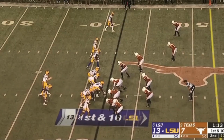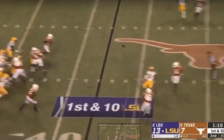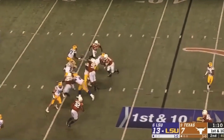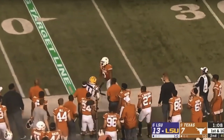We see that again on this play on a ball to the sideline, just showing tremendous ball placement skills. He's able to make this throw, and look where that is. This Texas defender is right there, but he's able to put the ball right where his receiver can make the catch, get his feet in, and get out of bounds. We watch it once again right there. It's just in a perfect spot for that receiver to make that catch.